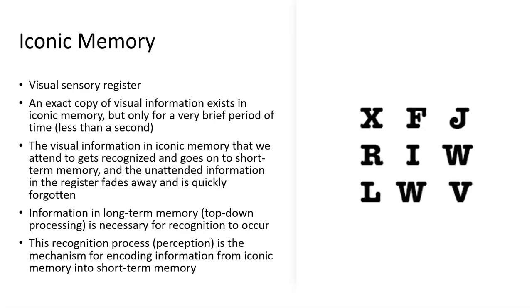So when you look at these letters on the side here of this screen, this is one of the tests that researchers have to test iconic memory. So what would happen in the laboratory is you get a flash on the screen of these letters, and for a very, very brief period of time, you have an exact duplicate of that image in your mind. Most people in the Western world, in the U.S., we go left to right, top to bottom. So you're going to start automatically sort of processing those letters. Without an opportunity for rehearsal, you'll likely get very few of those letters sticking.